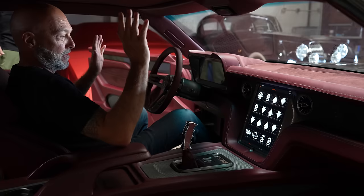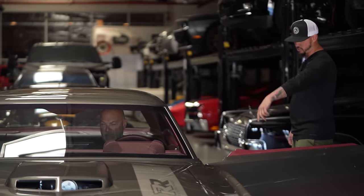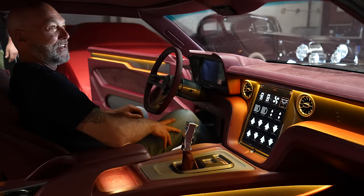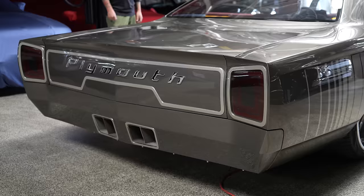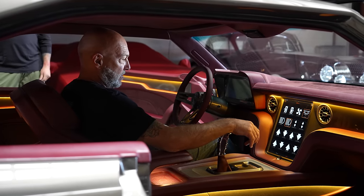And there you go. Now, we're showing the interior, so go ahead and scroll over on the iPad screen. Just swipe like you do on your phone. There you go. Hit the dome light button, upper right-hand corner. If you want, turn on the running lights as well. Running lights are on, and everything is 100% controlled from this iPad.